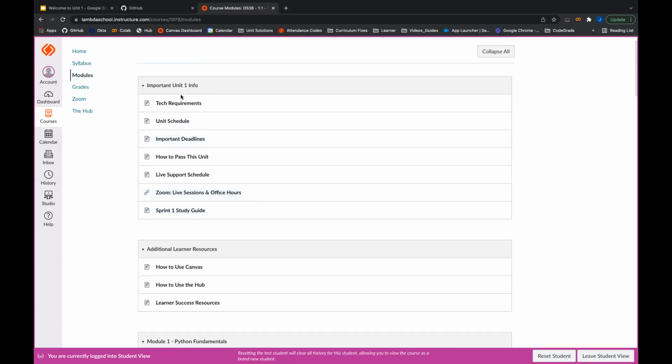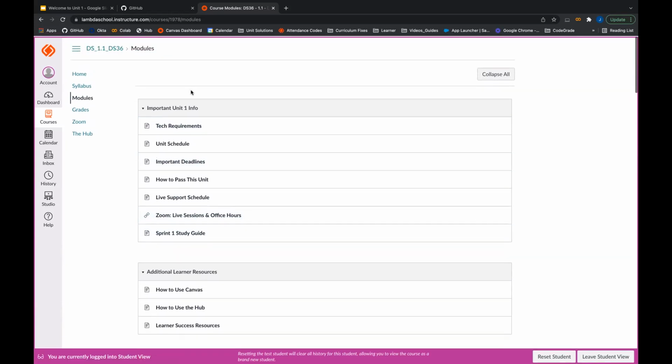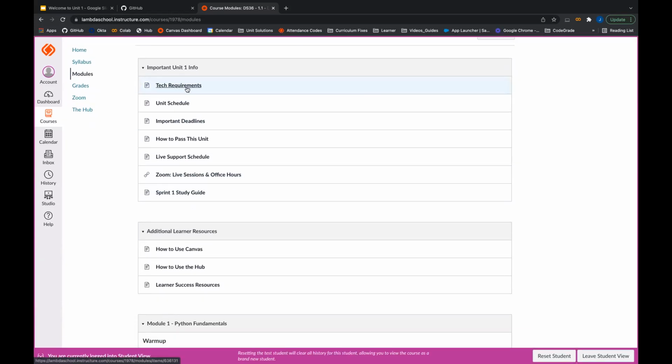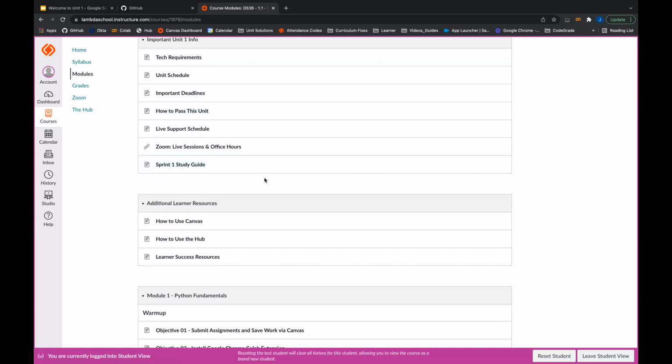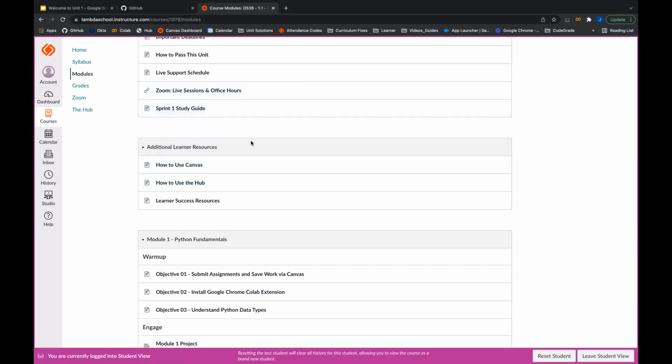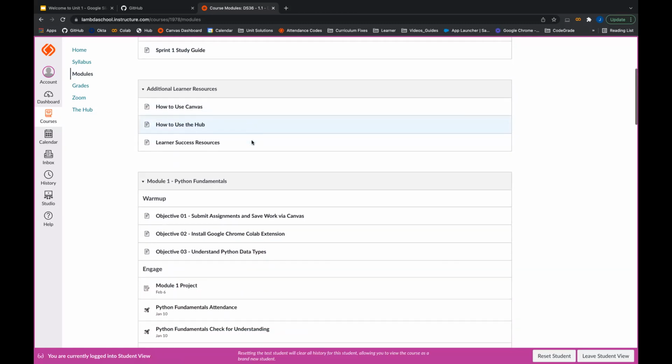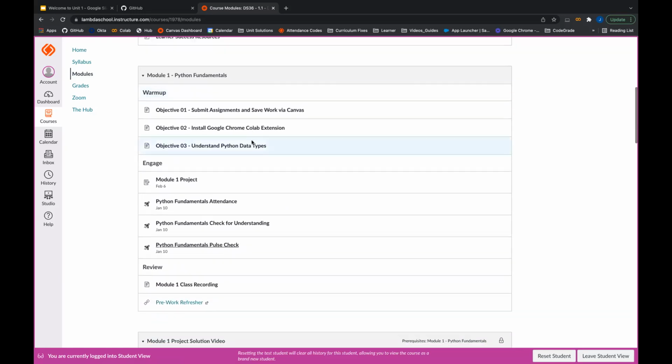Additionally, in your module projects, as part of your weekly modules, you have all of the material that allows you to review the class policies, including deadlines, the instructions that I shared earlier during our PowerPoint presentation on how to pass the specific unit, and how to go over any material that we might be going over. So this is essentially your one-stop shop for all of the resources that we're going to be going over.